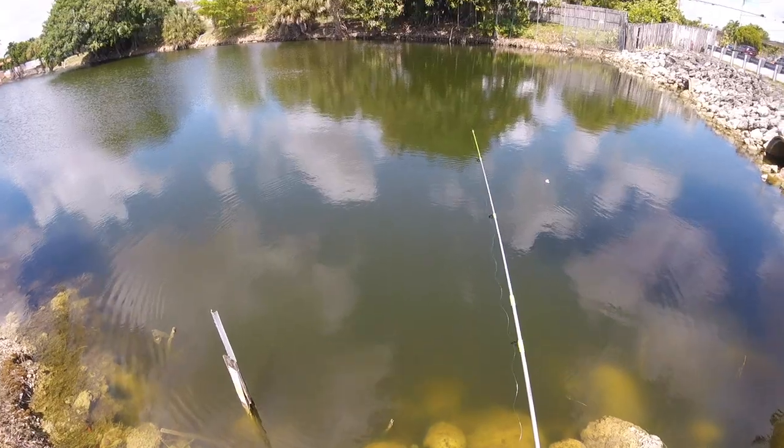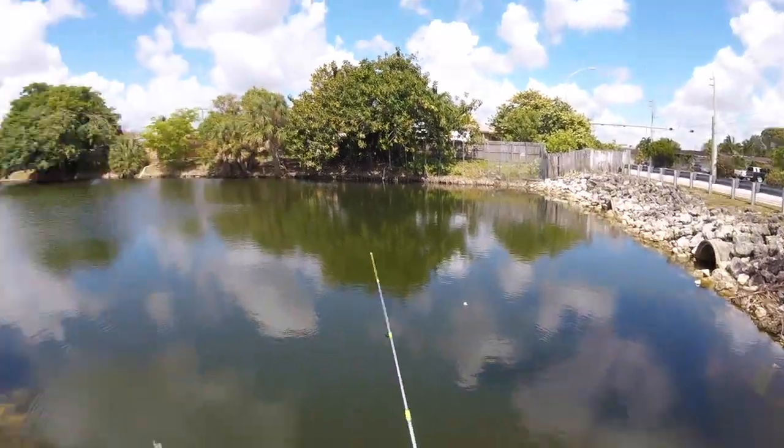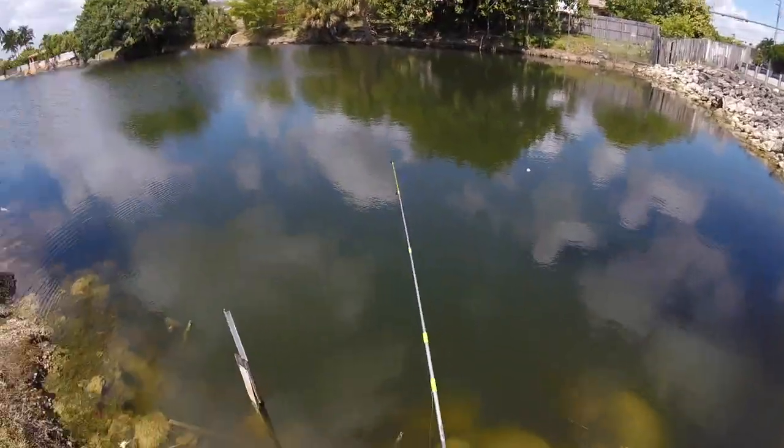All right, guys, so we are here. Made it to the spot. You guys might find this place very familiar. This is probably where we come most of the time when we come freshwater fishing.